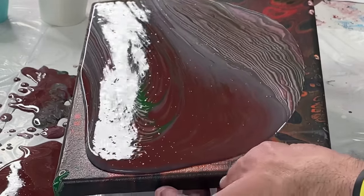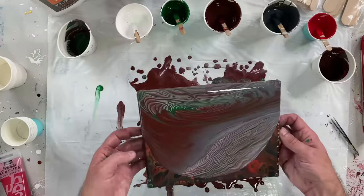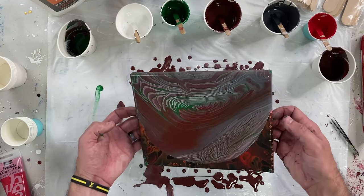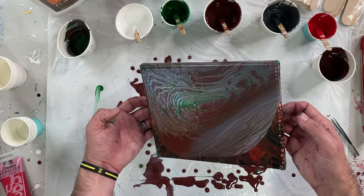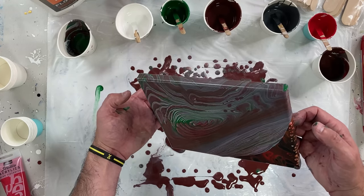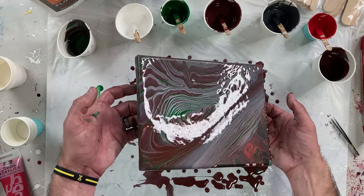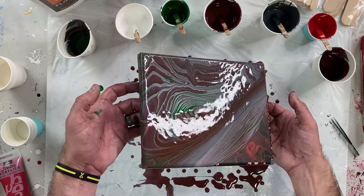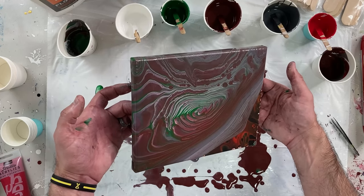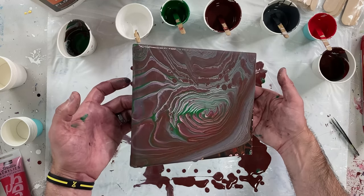You're really going to pour off the outside. You don't have to be as worried about the outside. And then the inside is just going to kind of open up. I think I want to go this way. I don't like all that brown over there, so I'm going to let it drip off more than I normally would. See how much slower it's going than even the last pour? So it's going to be close. It looks like the paint's going to come off pretty even.